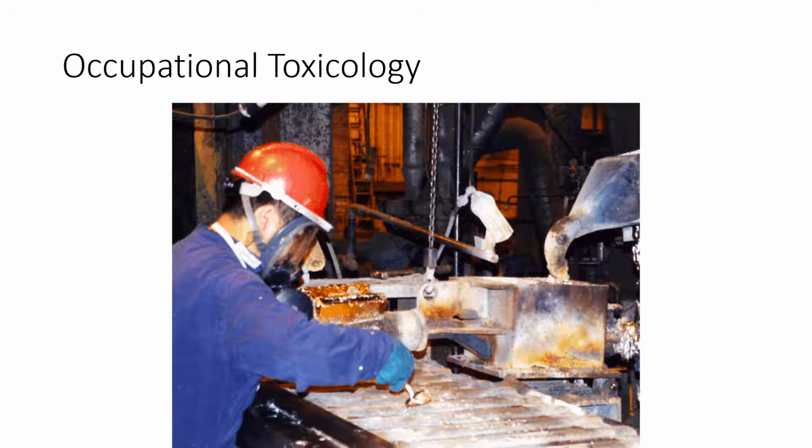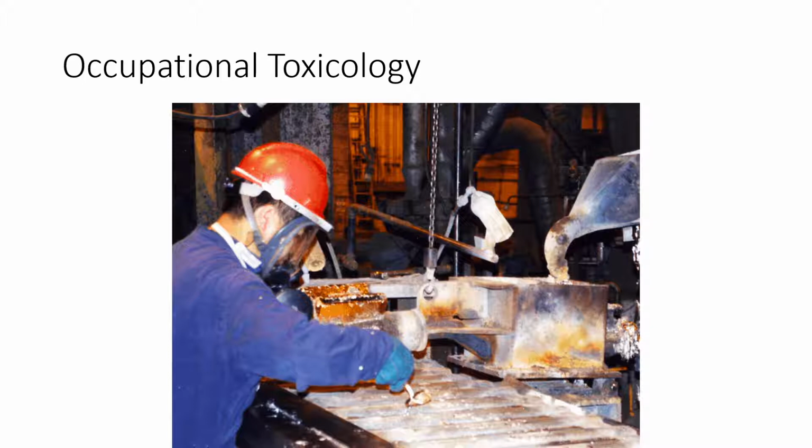so mostly special plants. Here, like in this picture, it's a metal producing plant and metallurgy, and the major goal of occupational toxicology is to identify the acute and chronic diseases that may occur in the workers, and also protect these workers. Like this man is protected with the mask, the helmet, the clothes and the gloves, so they can work safely and prevent the absorption of harmful chemicals through the skin, air, or ingestion.